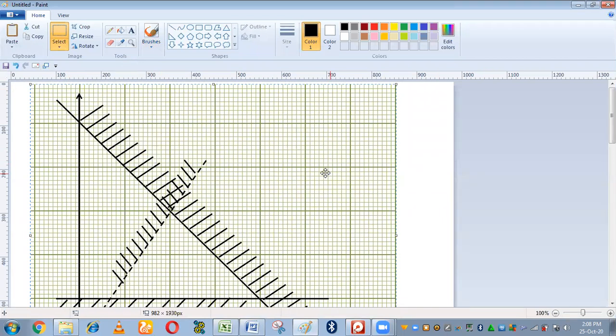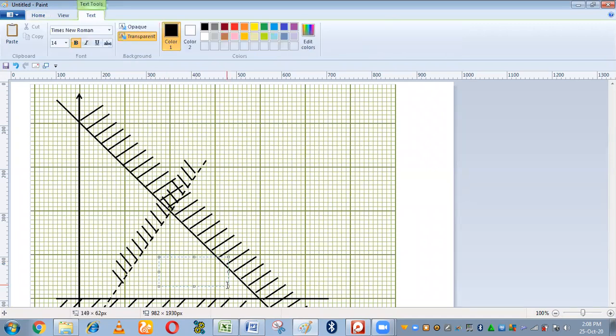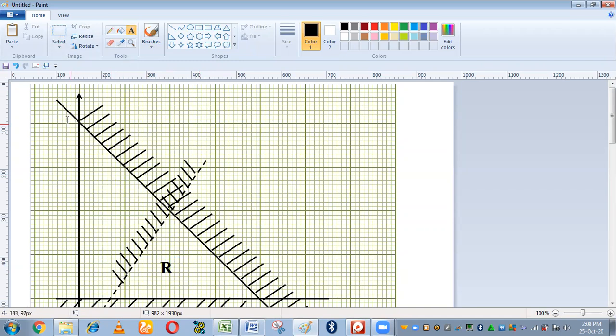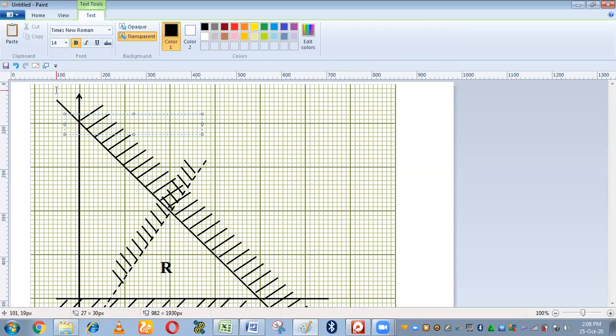So in Paint now, we are able to write even those things which we left out there. Things like, I want to write this region, maybe it is described by a letter R. Yes, of course I can adjust the font size so that it becomes visible. I'll reduce the size maybe to 14. I can write the numbers now on the axes in Paint. But if you so wish, you can still do these very things in Excel. I like Paint because it helps me to write exactly where I want the number to be.